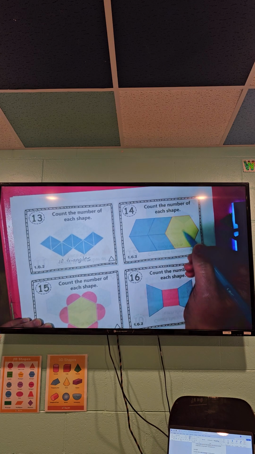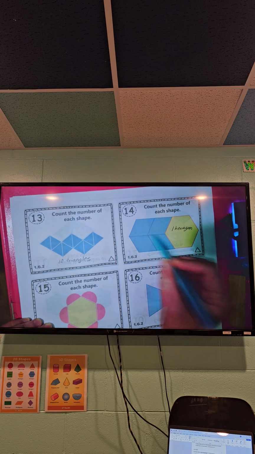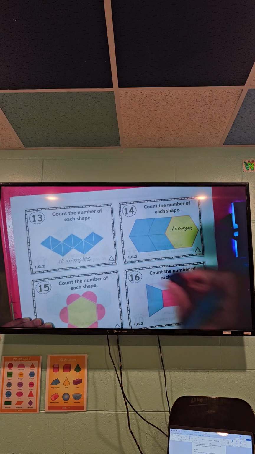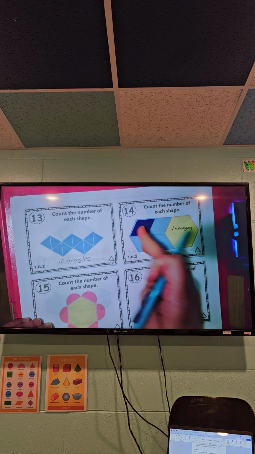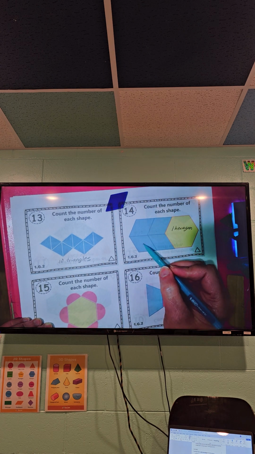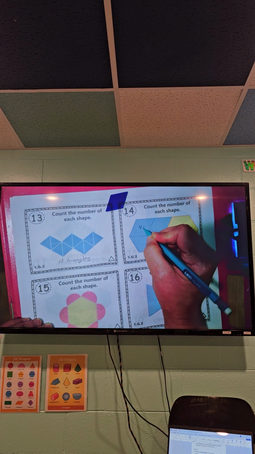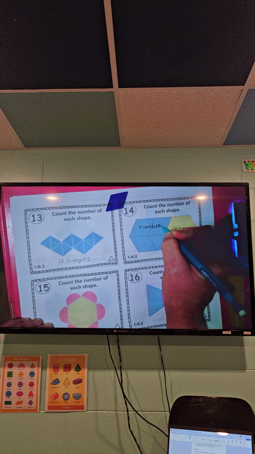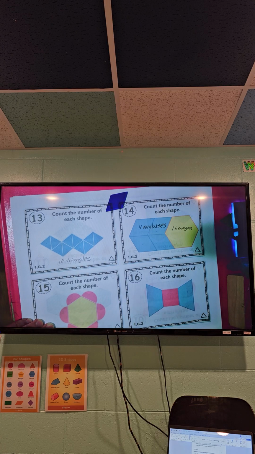We have 1 big hexagon. So just write that on there. And then how many of these do we have, and what are these? So it's these pieces here, and we call those, starts with an R, rhombus. 4, I don't know if that's correct English, rhombuses or rhombi, not sure.